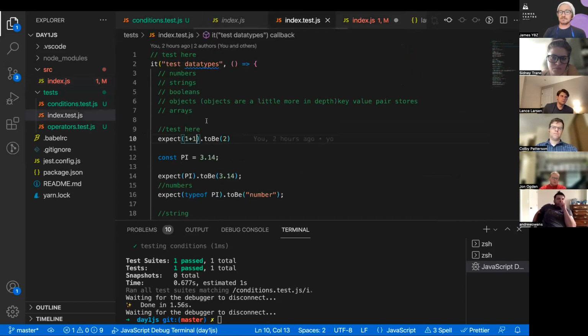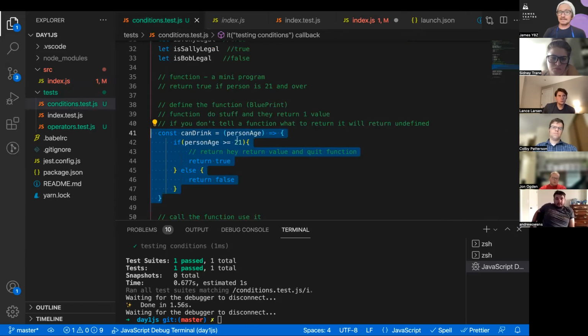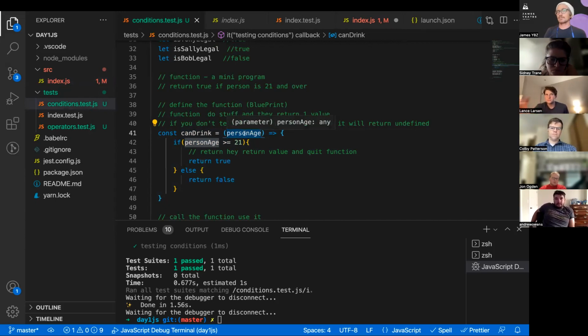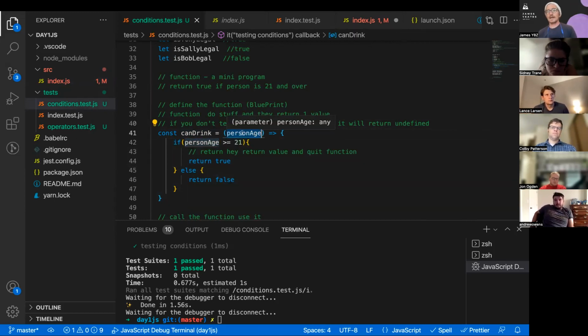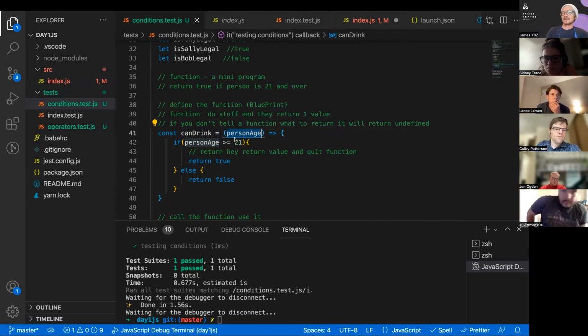But then when I define it, I'm making some assumptions. I'm assuming that this thing right here that I'm calling person age, once again, I could call this T, it would work. JavaScript doesn't care. I'm just going to be descriptive: this is a person's age. You give me a person's age, and I'm going to return true or false, whether or not they're over 21.